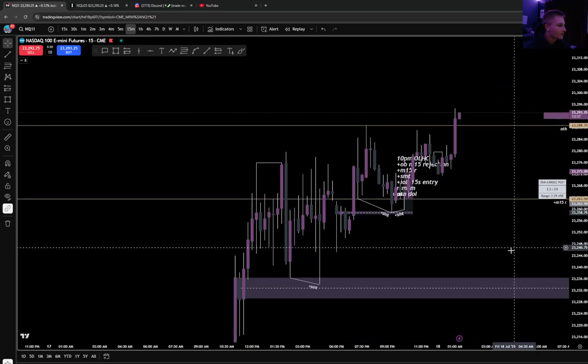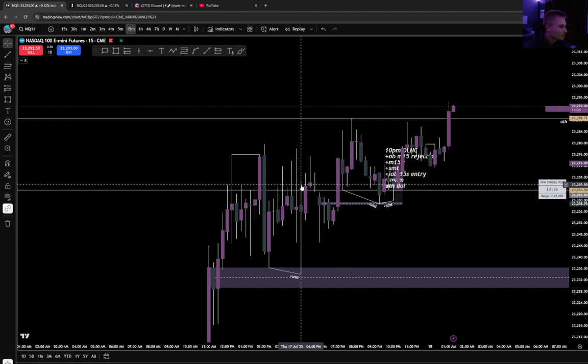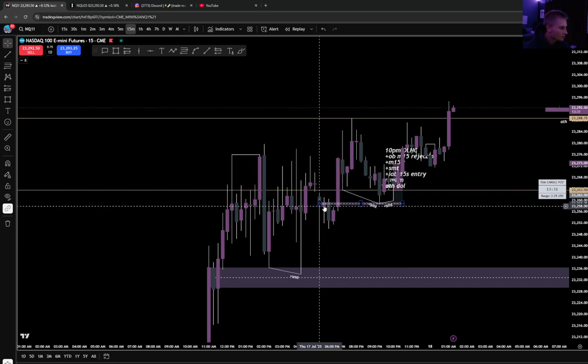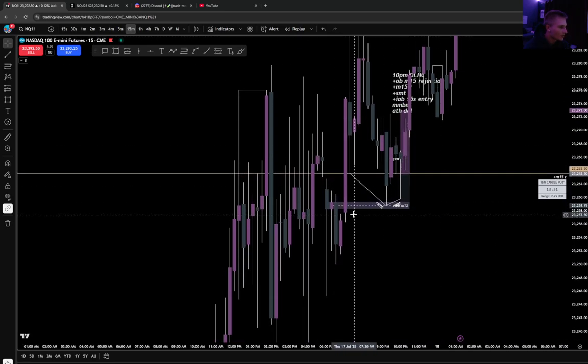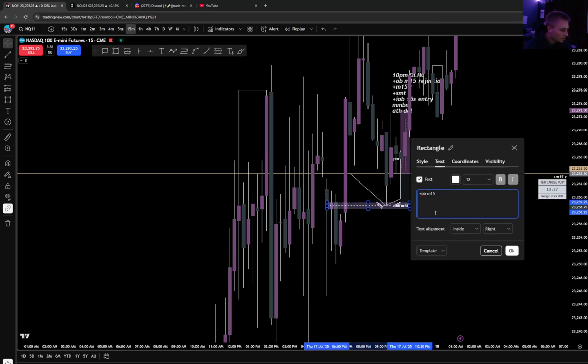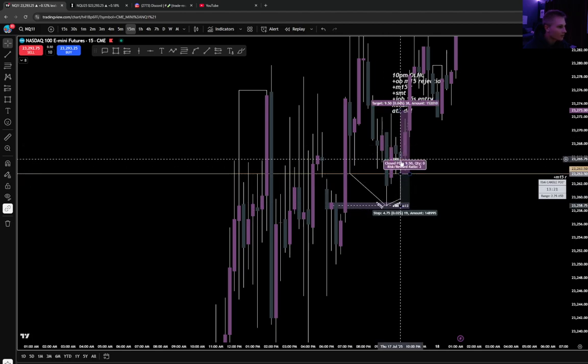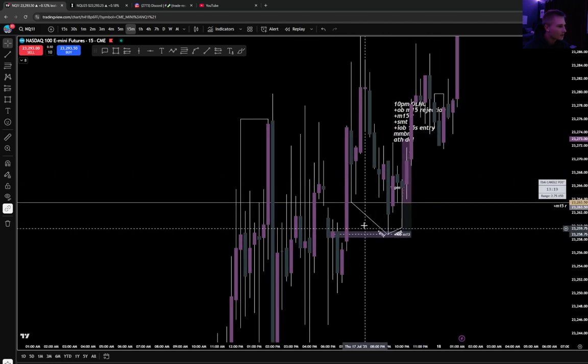And on the 15-minute, we're shifting structure to the upside, closed above the structure here, the CISD inverse order block as well, which we then tapped into the inverse order block right here. It's actually an inverse order block, which we retapped, rejected right away. Once we had the run lower, SMT, I took a long.